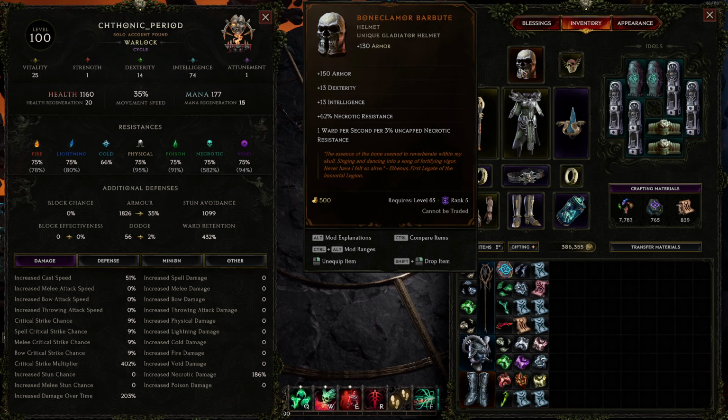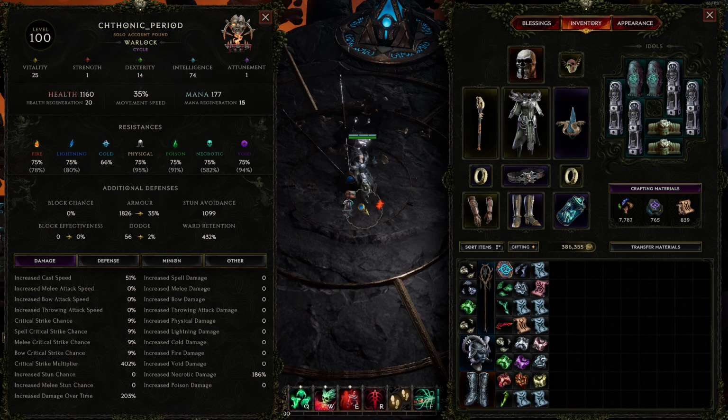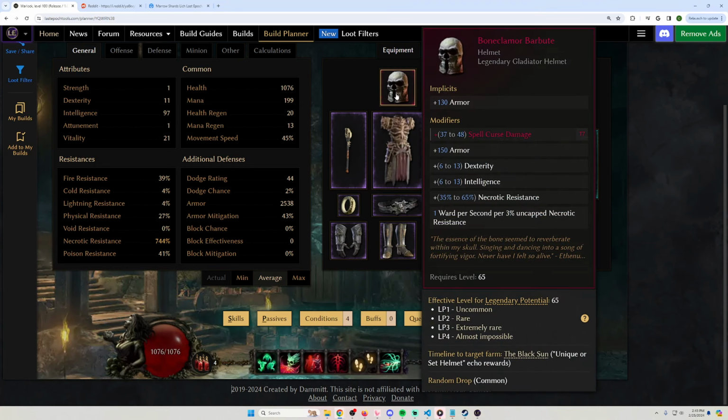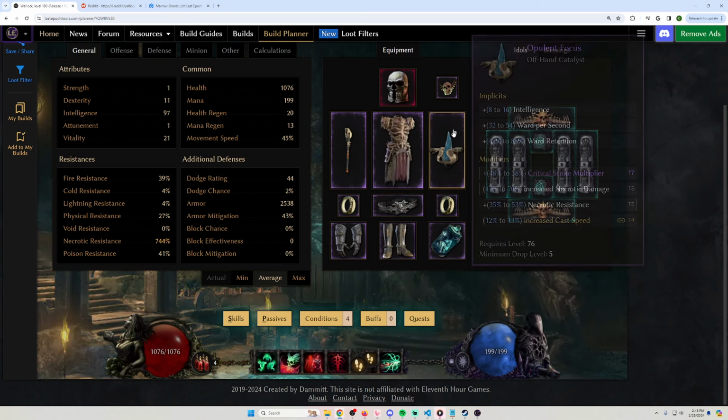I am a little bit salty that I didn't get a good Bone Clamor Barbute. I have dropped a couple of these with 1 LP, but the rolls were really bad. So I ended up using this one because it has a maximum roll of Int and a very high roll of Necro Res. But ideally, I would have one of these with LP, and I would love to put flat spell damage to curses on it. If I made one like this, I'd be very happy, because that would increase my damage by about 50% more. But I just didn't get lucky enough to make that helmet. So my damage is not exactly optimal right now, but it is what it is.